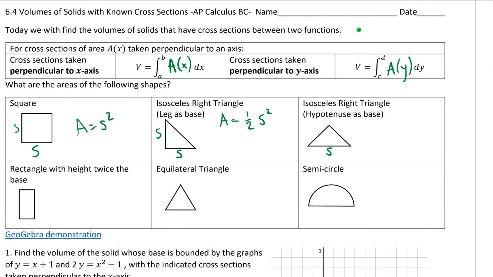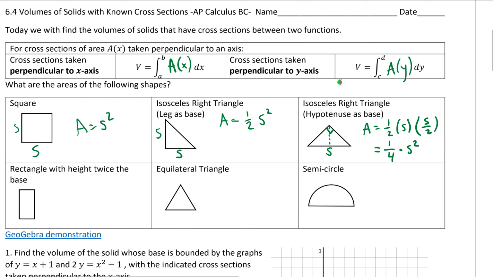But we do know that these two are the same, and that means that this has to be a right angle. So that's pretty cool work right there. If that's a right angle, what other things can we figure out? Well, that means that this is 45 degrees and this is 45 degrees. So that means this is half of an S and this is half of an S. So the height of this triangle is just half of an S. So if I wanted to figure out the area of this one, I need 1/2 times the base times the height, which is S over 2. So I could have 1/4 times S squared.